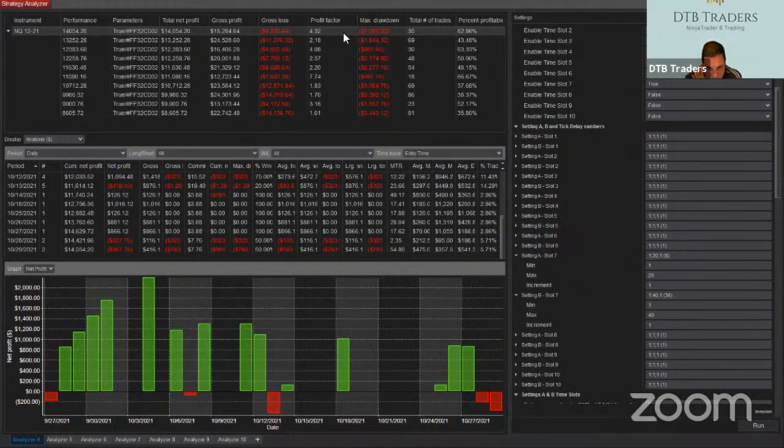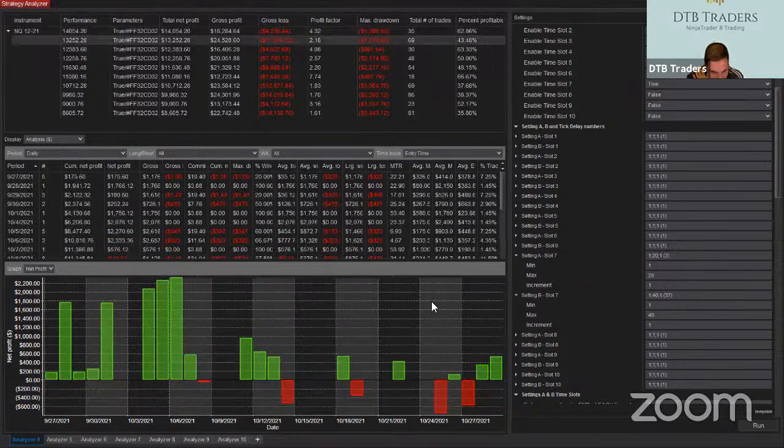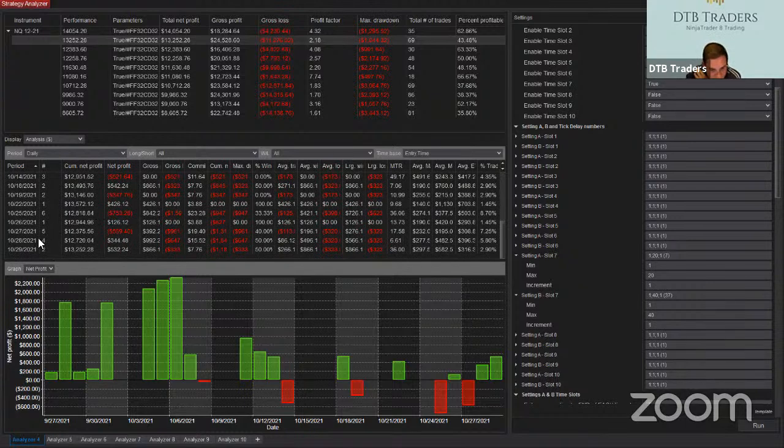Okay, so the one that you're seeing now was this optimization. Now I could have gone and looked at a few others. So there was that one. Let's have a look at this one. This one over here has got a slightly less net profit, but it's got a slightly higher drawdown, but with more trades. So 69 trades versus 35. So you can look at that. And the good thing too is you can see what has the strategy done recently. Okay, so the last day, which was the 29th, that entered 2 positions. The day before entered 4 positions, and that's what it made on those sessions.